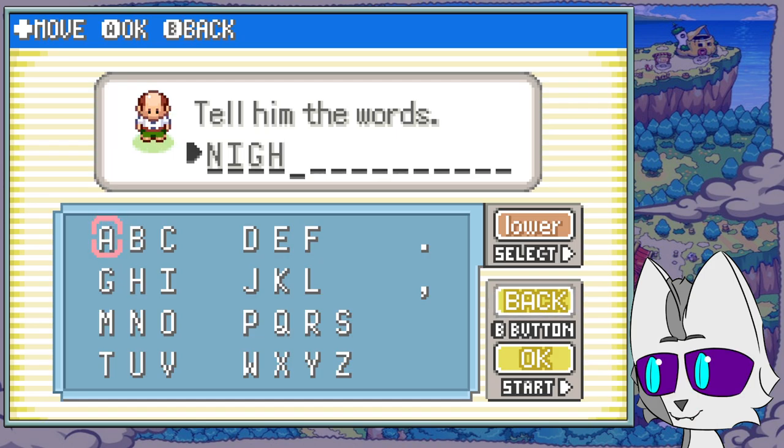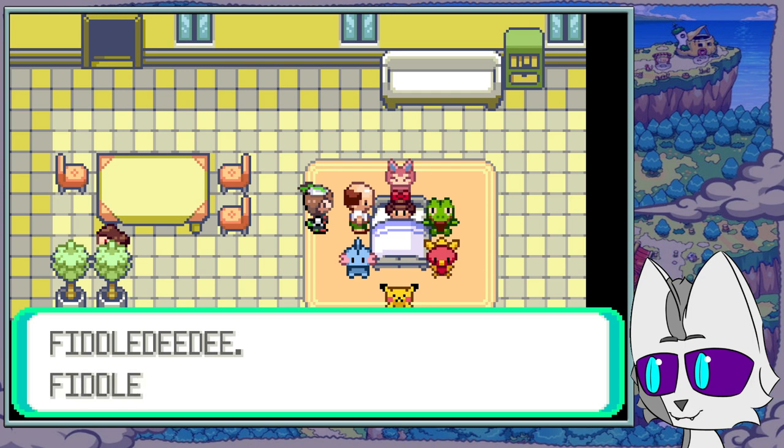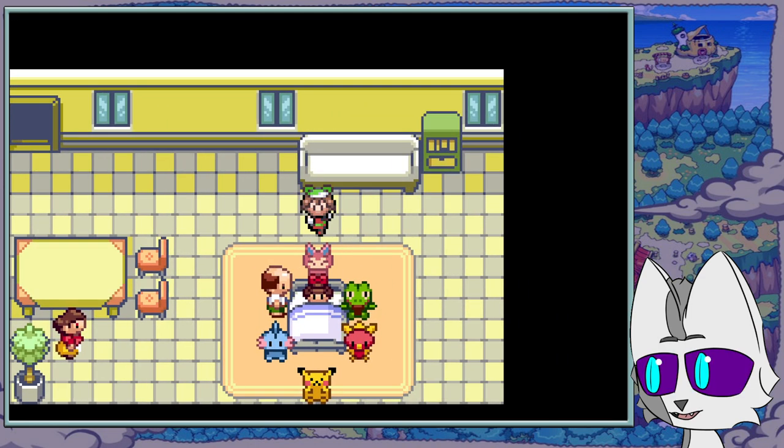Well, let's try some nonsense words, because who knows? Let's take this seriously. Diddly-dee, diddly-dee. My brain is on fire, and I don't know why. Fiddle-dee-dee. I see. Well, let's give it a try. Fiddle-dee-dee. So maybe she is just a very serious child.